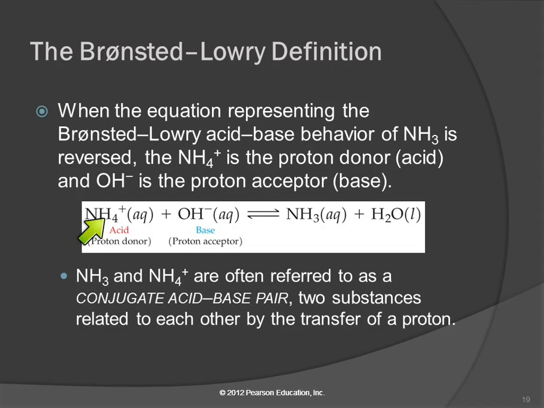So there's a relationship between the ammonia and the ammonium ion. This acts as an acid in that it can give a proton to something else. This is a base because it can accept. So this is what we call a conjugate acid-base pair. One is the acid, one is the base, but the only difference is who's got the proton. Do you have the proton? Then you're an acid because you could hand it off to someone. If you don't have the proton, you're the base because you could take a proton and accept it from someone else. So they're called conjugate acid-base pairs, and they are related to each other just by the transfer of a proton.